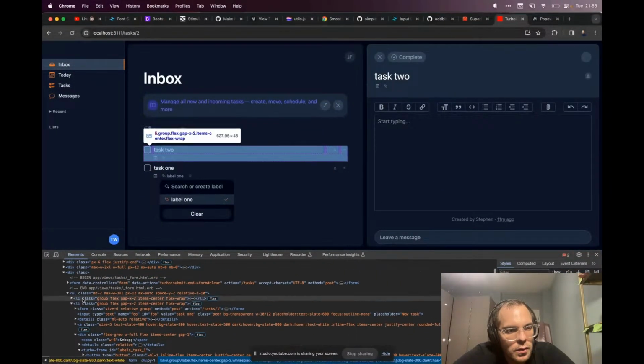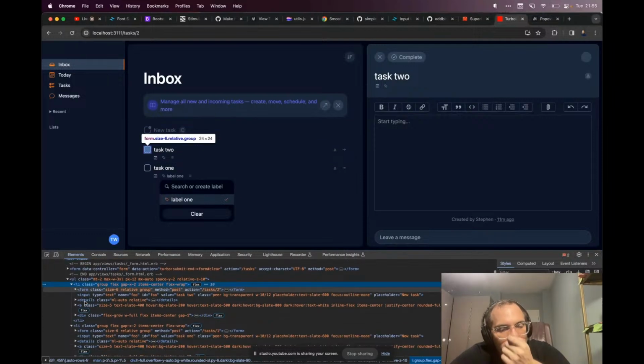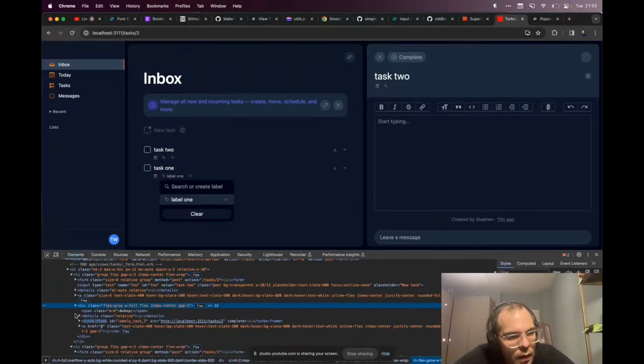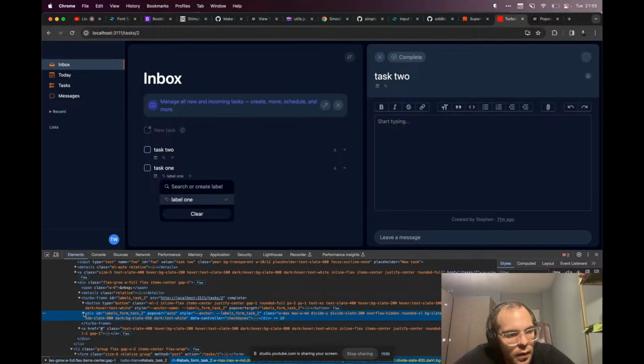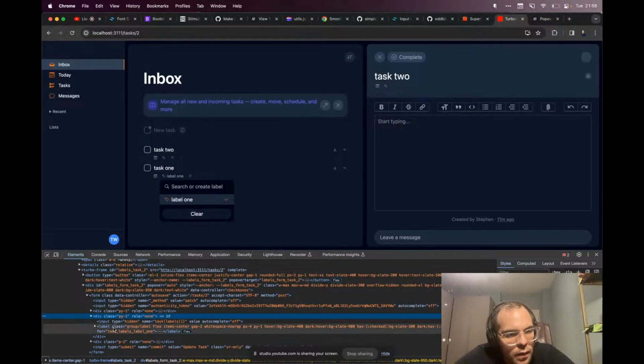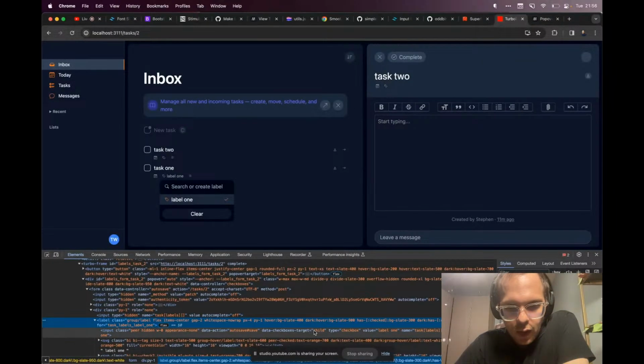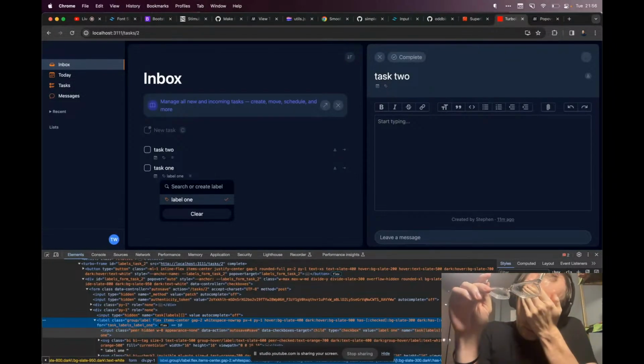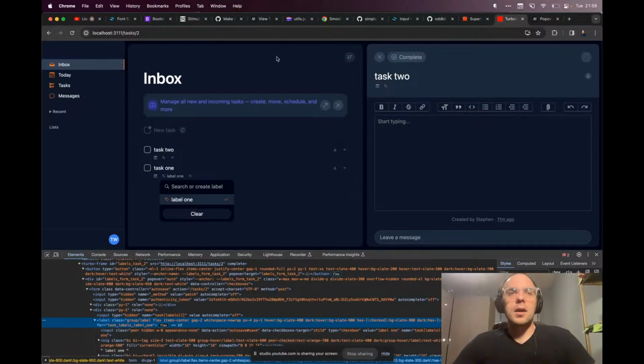And so the other LI has the same label, which means it has the same input with the same ID. Gonna have to solve that too.